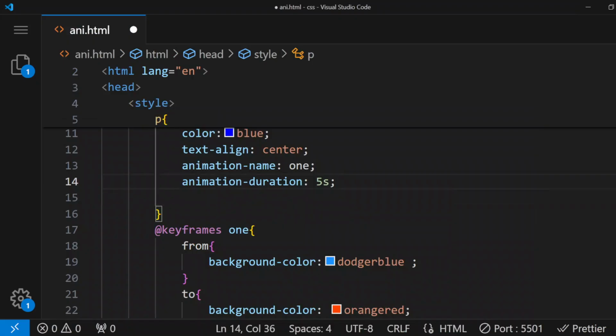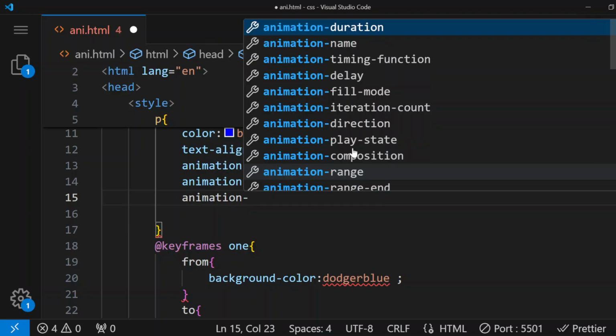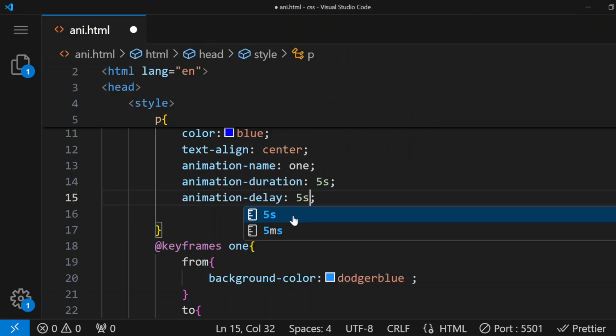Now next we want that the animation shouldn't start immediately. It should wait for 2 to 3 seconds, or whatever seconds we specify, and after that it should start changing color. So for that we are using the property animation delay, which specifies the time the animation is going to take to start. So here we are giving animation delay, and here I'm giving 5 seconds.